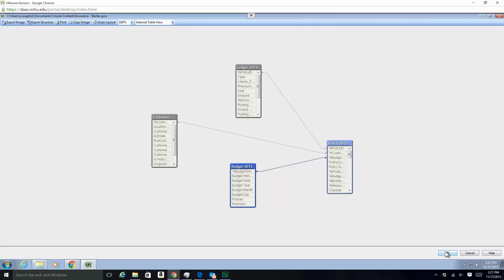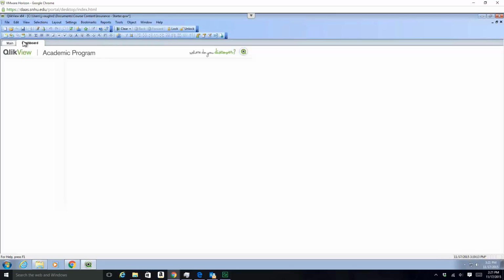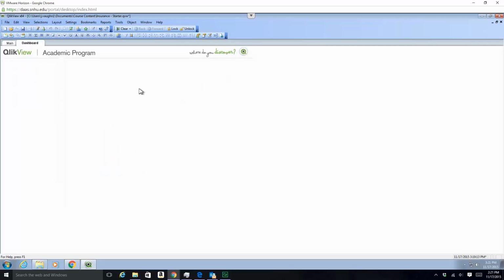Again, for this exercise, you can click OK on this. This just shows you what the tables look like. Exercise 2.1 will then have you coming back, modifying this, creating a dashboard. But again, you have to have the data inside the project before you can add these dashboard items. And now that you've imported it in, you have the data there, you should be able to do exercise 2.1.